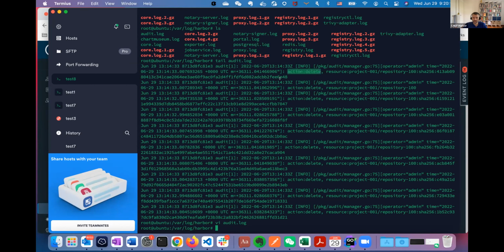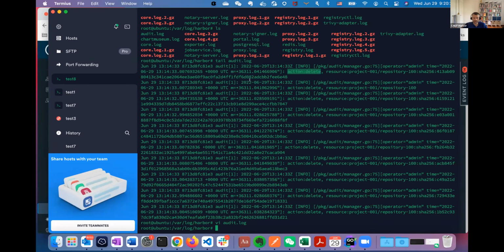Is it documented somewhere? Because it was not clear that it's syslog forwarding. No, not yet. We are going to add documentation on GoHarbor.io. Okay, because in the text in the UI you don't see it.